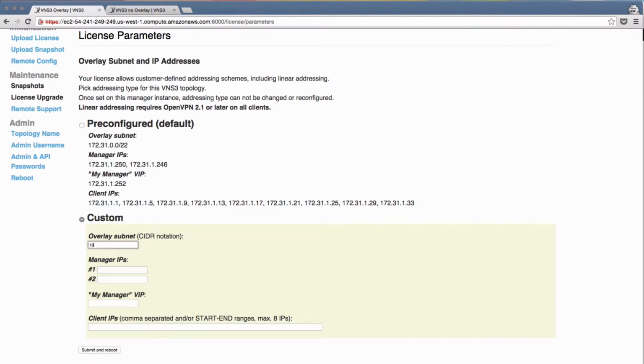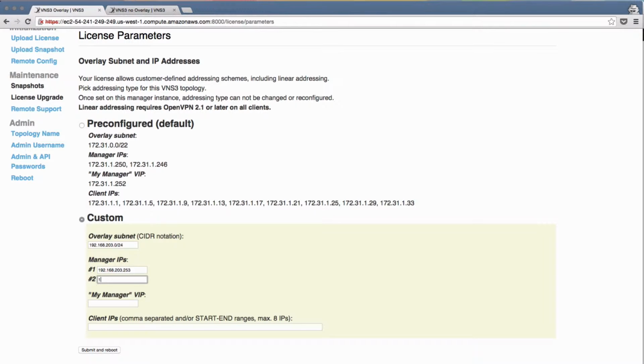Here we'll do 192.168.203.0/24. And for manager IPs, we'll pick 192.168.203.253.